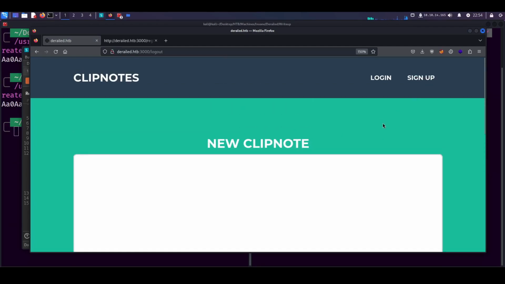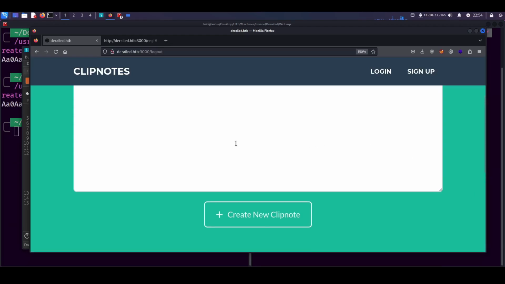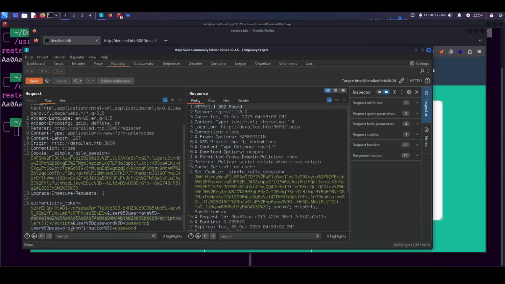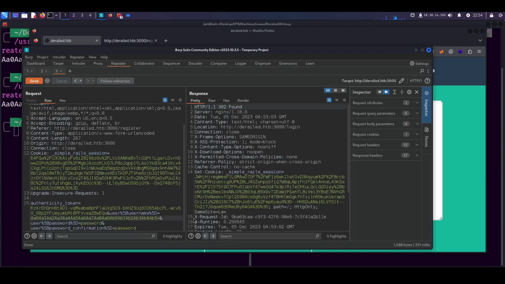Let me try logging us out, and I'll try using a different payload. Let's try something like, I don't know, image source is, yeah, we'll do on error.